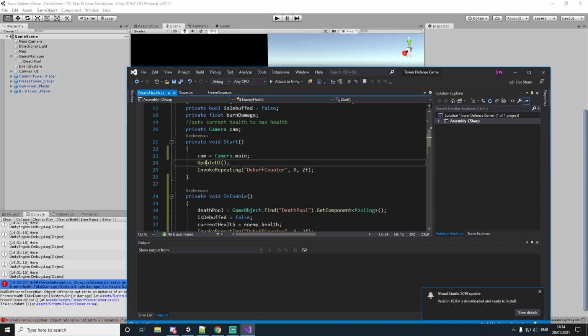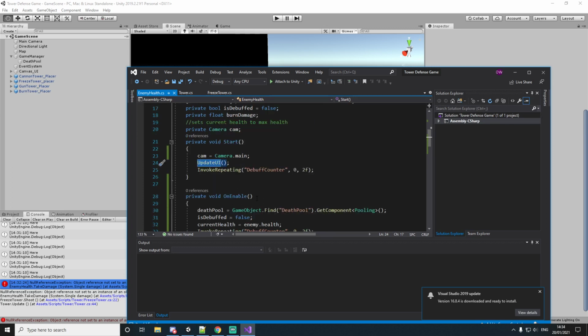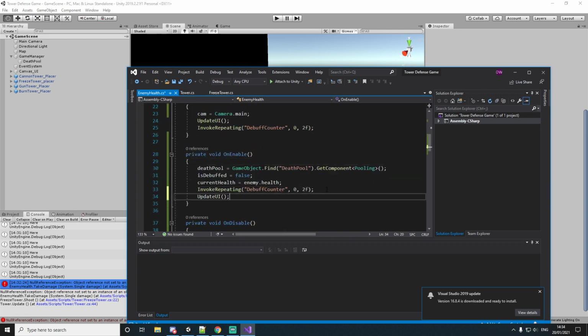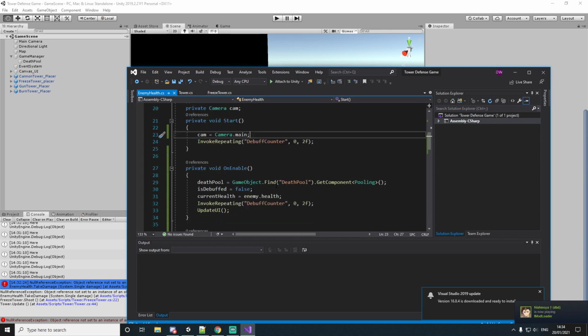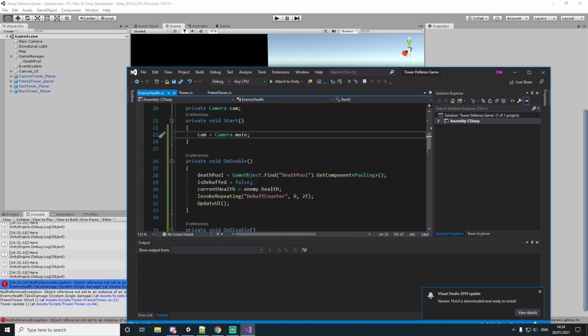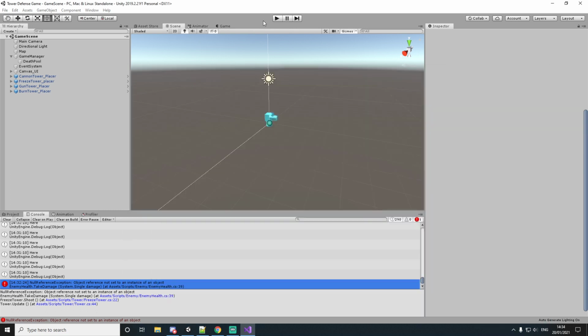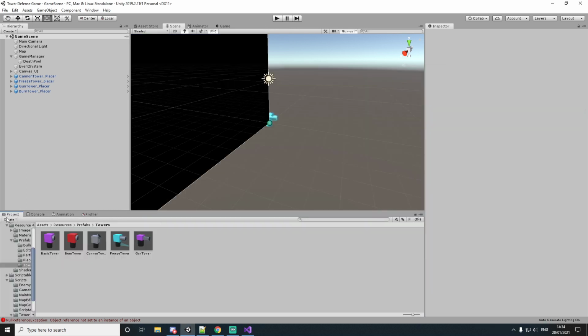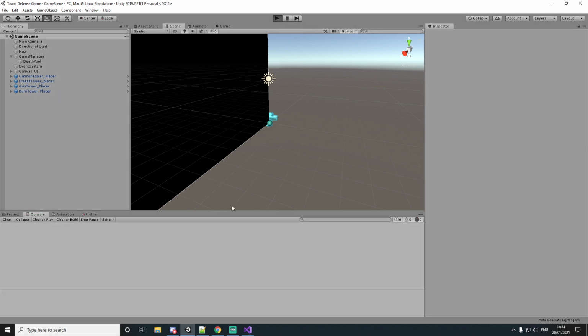Okay. Now, there we go. That should be slightly better. What are we looking at now? Let's clear this out. Now, let's see if it's going to work.